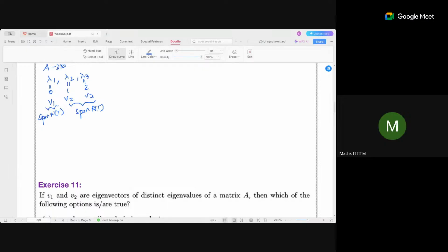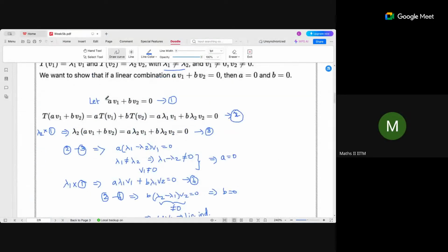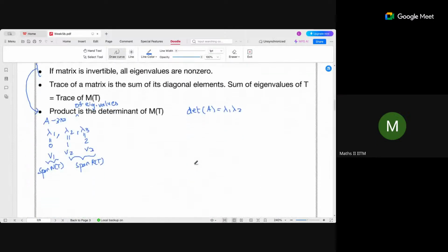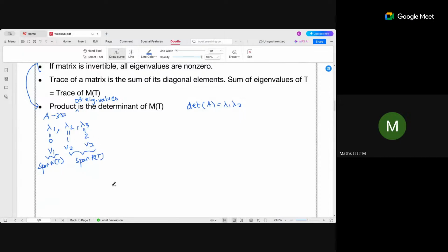Are you able to see what's going on? Now I think I get it. As long as we have distinct eigenvalues, the eigenvectors will span the entire domain. And when we span the entire domain, we can split it up into the null space and the range itself. Exactly. Because of the rank nullity theorem, they will get divided in that way, and also because the vectors are linearly independent. Because of that property only, we are having this spanning property.